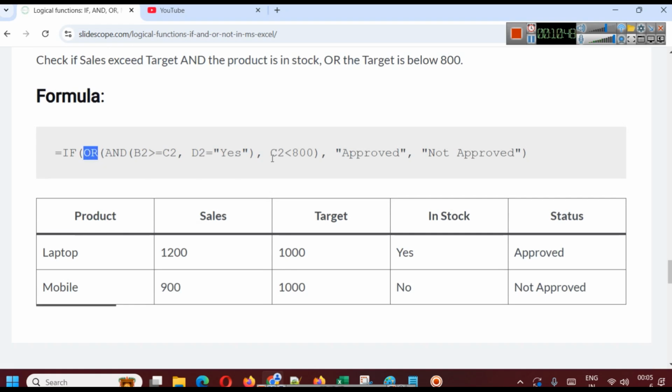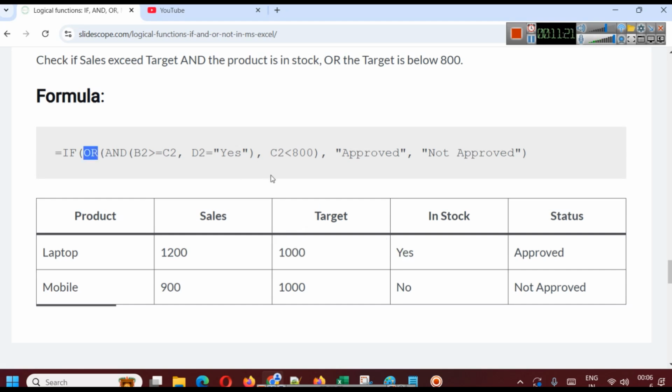IF, OR. So in OR we are putting AND inside. In AND we are putting these two conditions, that B2 is greater than C2 and D2 equal to yes. This is B, this is D. So B2, that means 1200, is greater than or equal to C2, yes, and D2 is equal to yes, true.